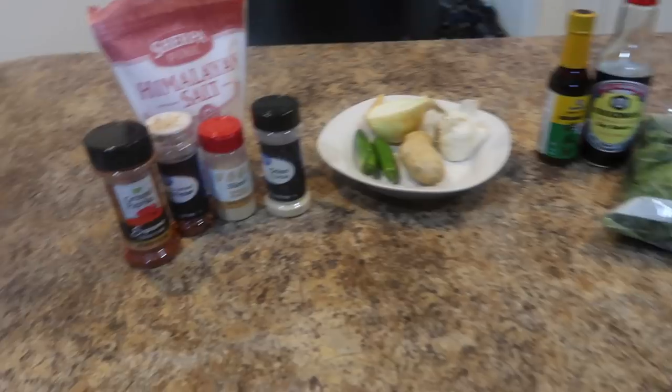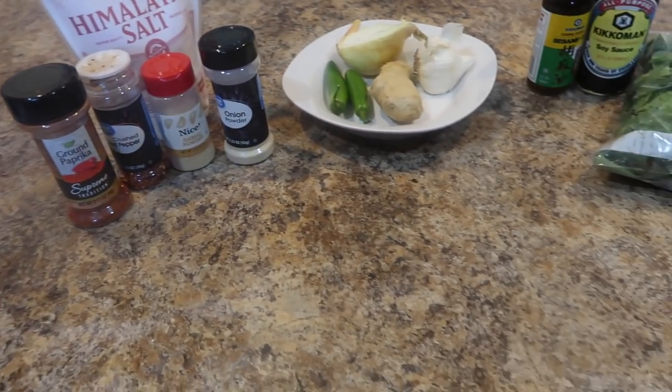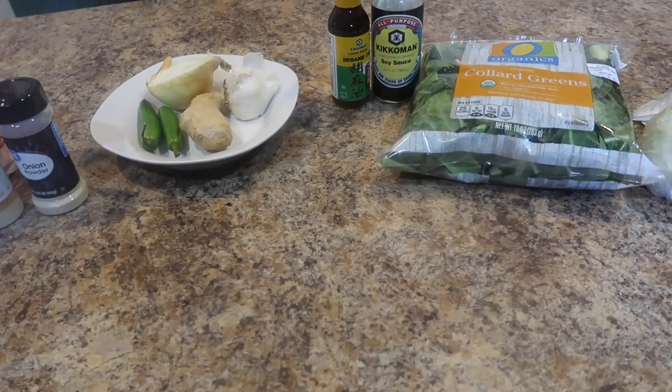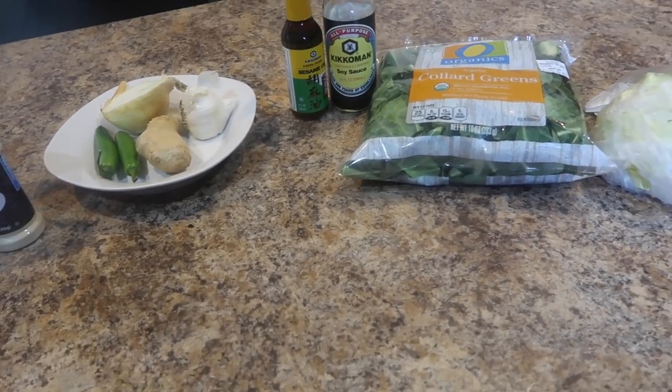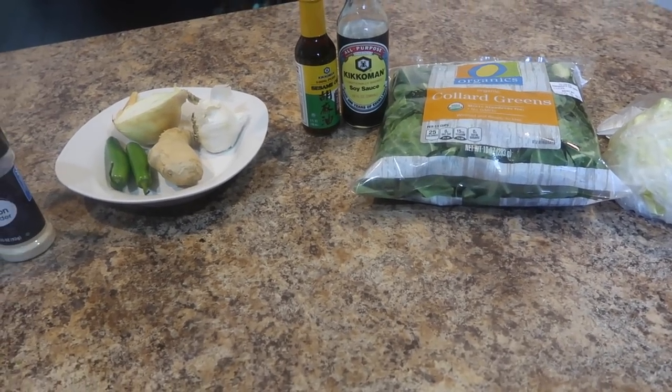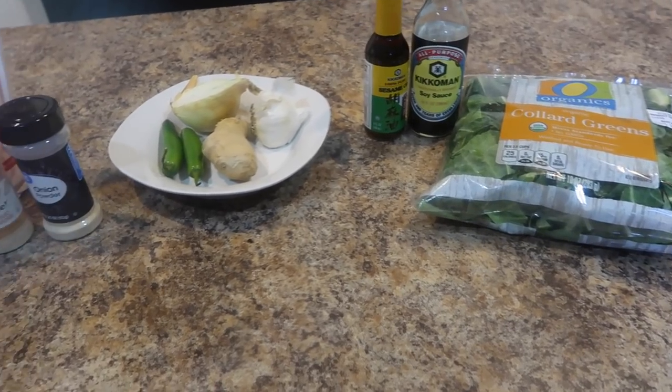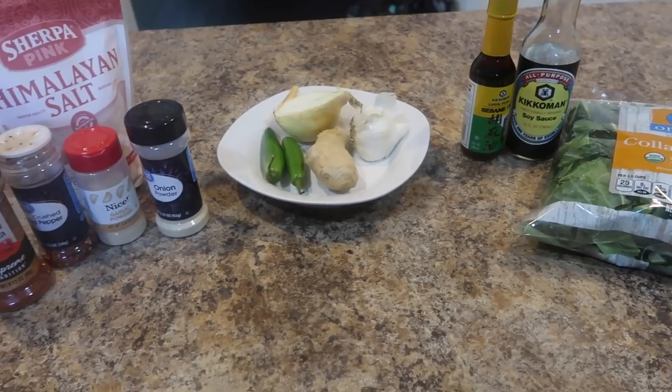So here are the ingredients for my stir-fried collard greens. Now this is inspired by Cooking with Carolyn's recipe. She has a very, very similar recipe, so I want to link her video down below. I know some of you guys watch her too, but this is going to be more of an Asian inspired recipe.